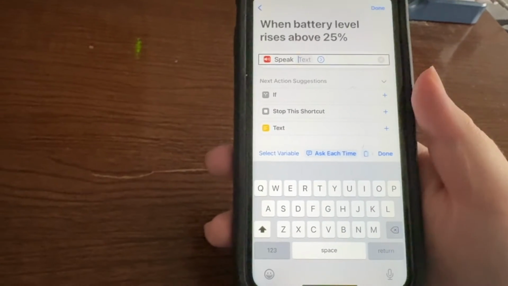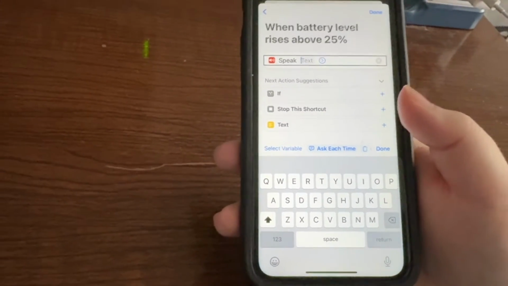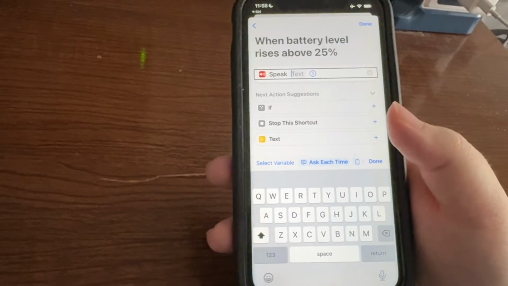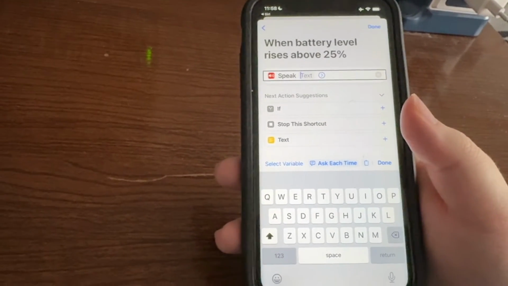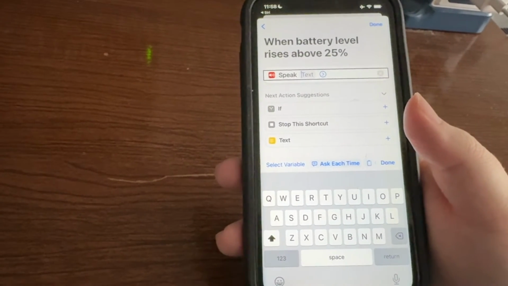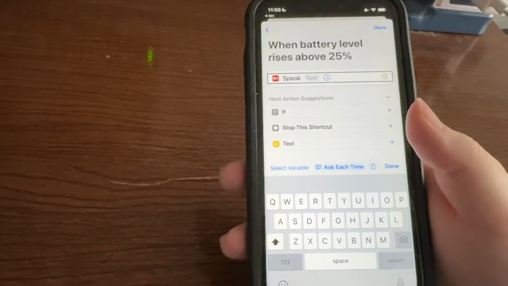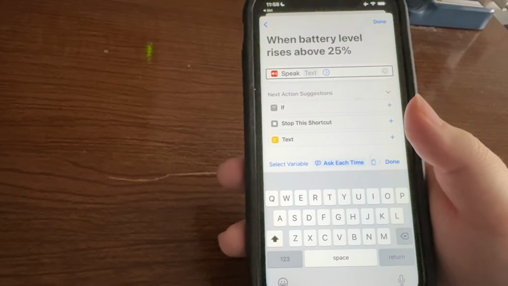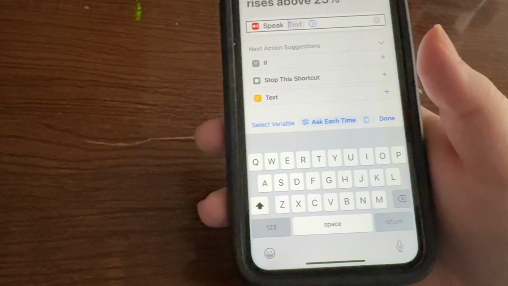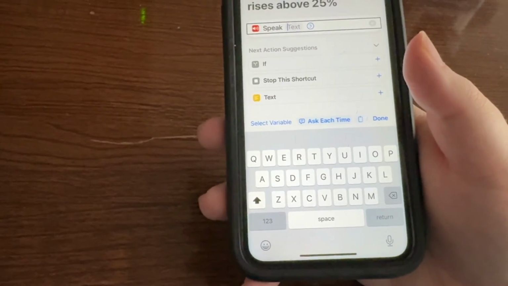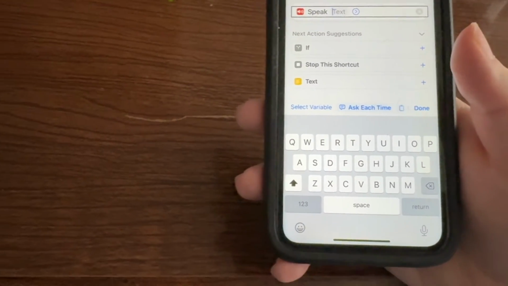Now here's the fun part. You can make this say whatever you want. So if you want to be funny with it, you could do that. If you just want something short, you can do that. So there are options here. What I like to have mine say is something like battery 25% full. So let's go ahead and I will type that in.